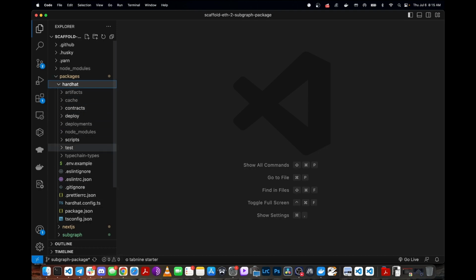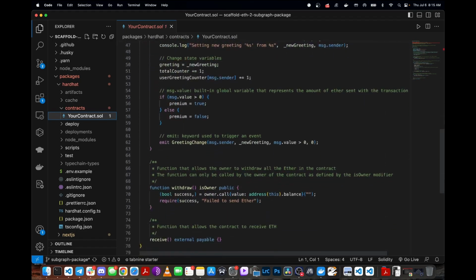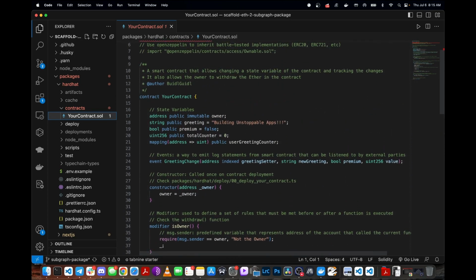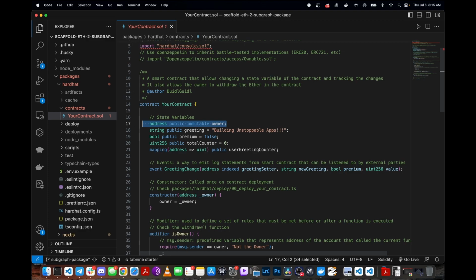So this is exactly where all your smart contract stuff is going to be, obviously in Hardhat. And there's this contracts folder, and then there's YourContract. And so we can see that we have our smart contract in here, which is just a vanilla hello world contract, which has everything that we just interacted with. It's got the variables, the address variable, which is the owner, which is actually the Hardhat account that deployed this. We can see that right here, during the constructor, the owner's passed. And we will look at that in a sec, and see how the constructor is getting that variable.